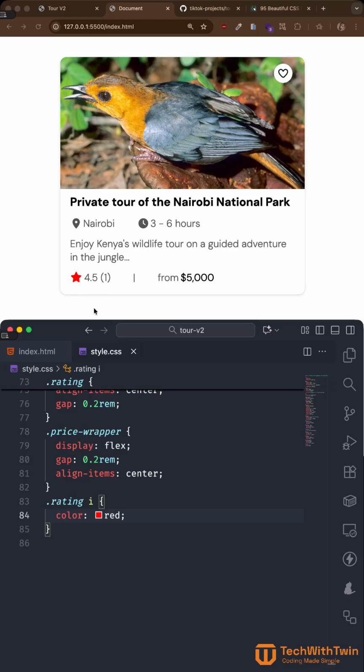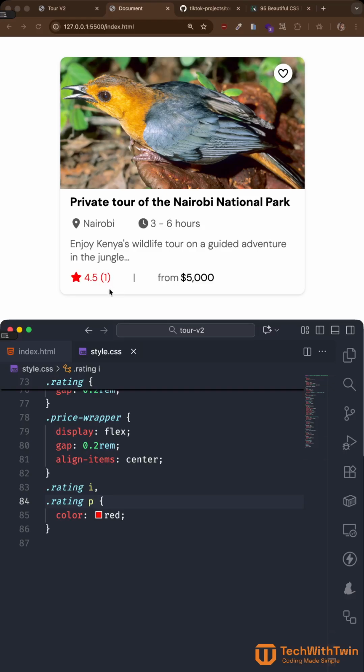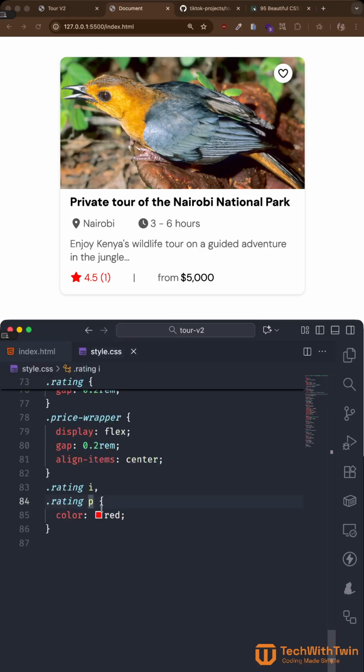And also we need the paragraph on the rating. So instead of just the rating, we can also add the rating paragraph, and then we grab the span. So we can do the rating, the paragraph, and the span. All right, so you can see the 4.5 is the one that is highlighted.